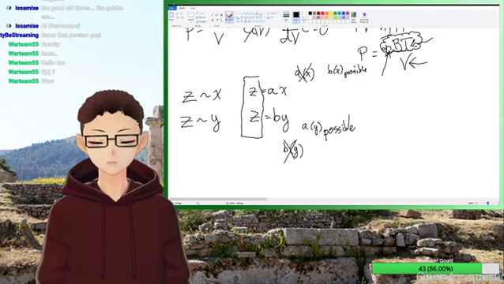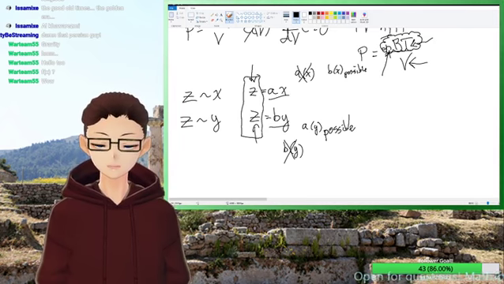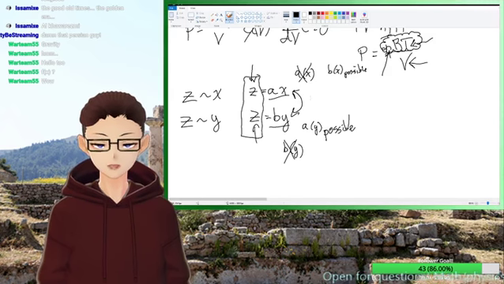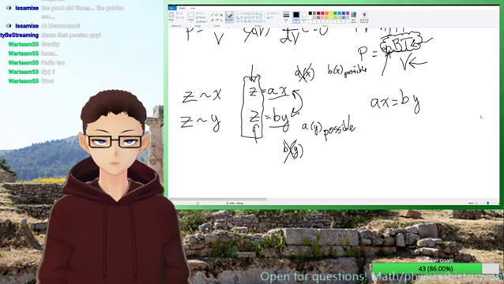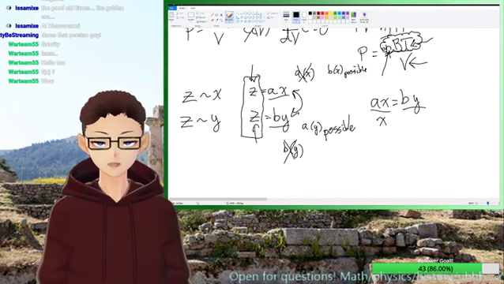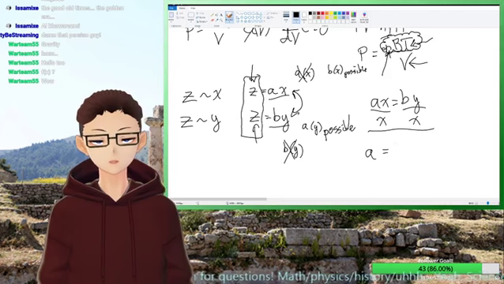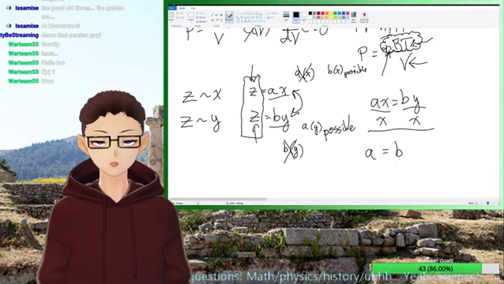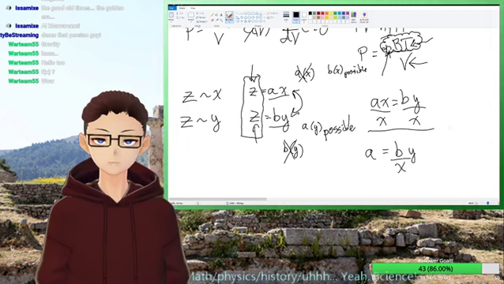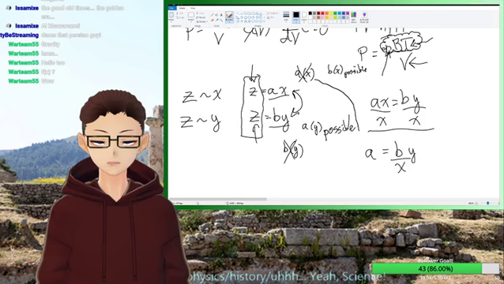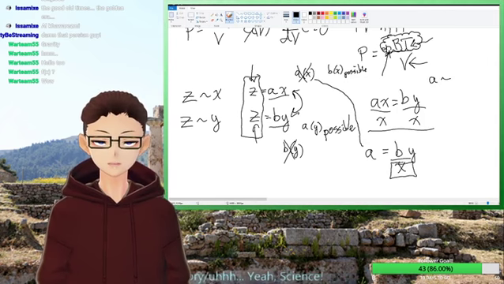Transitive property of equality. If somebody equals something, and that something equals someone else, just set the other two equal to each other. So, ax equals by. Let's divide by x on both sides. So I have a equals b times y, and the b and the y are divided by x. Remember how I said that a cannot be a function of x? Well, right here, this is saying that it is. It's saying a is proportional to the inverse of x.